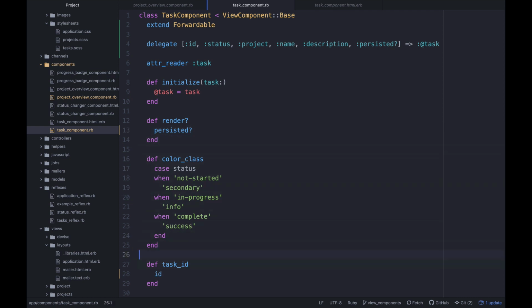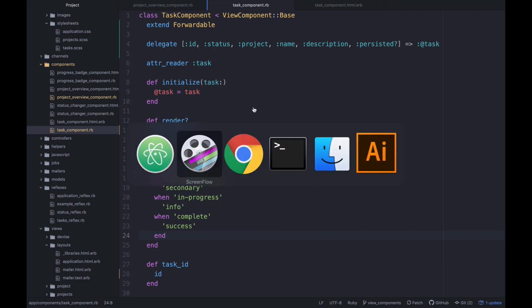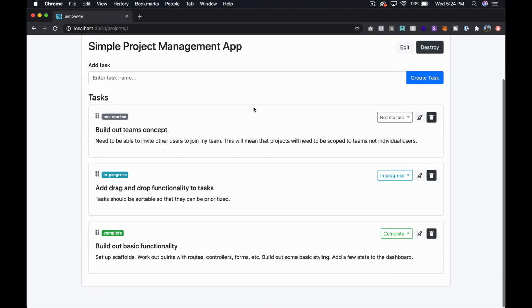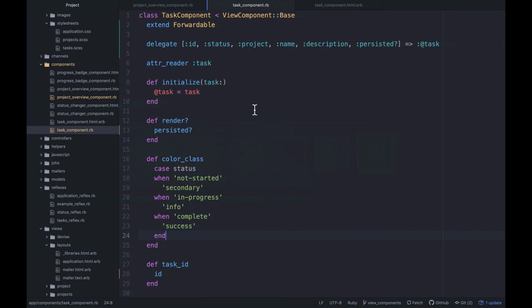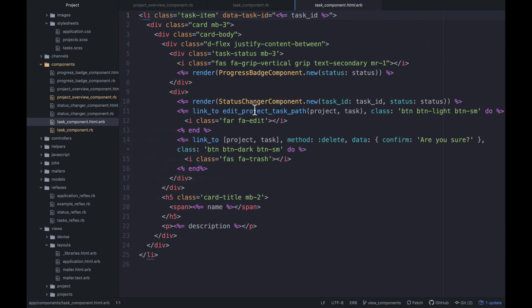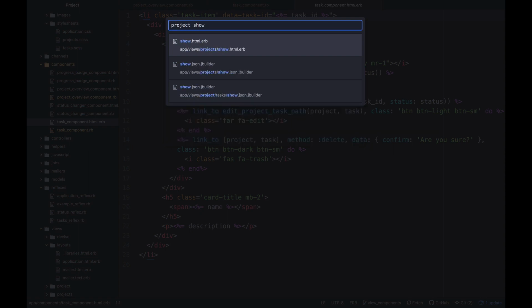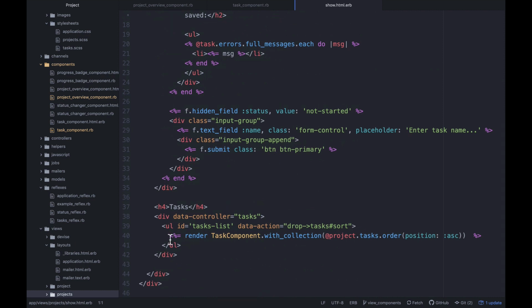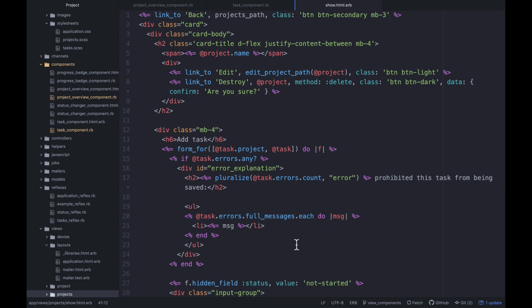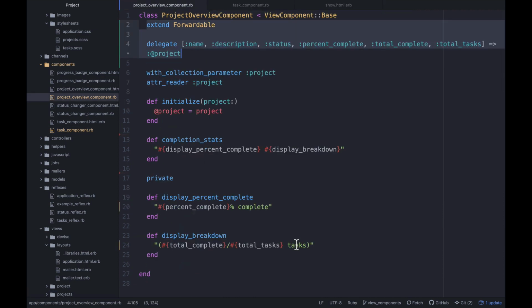So that's pretty much it, I think. Let's go just refresh this really fast and make sure. But that looks good. I will point out, if you're following along, I did make a small change in the project show screen. So down here I have this render with collection. I forgot to do that in the last episode. So I made that change, and I think there might have been one other really small thing as well. But anyway, cool.